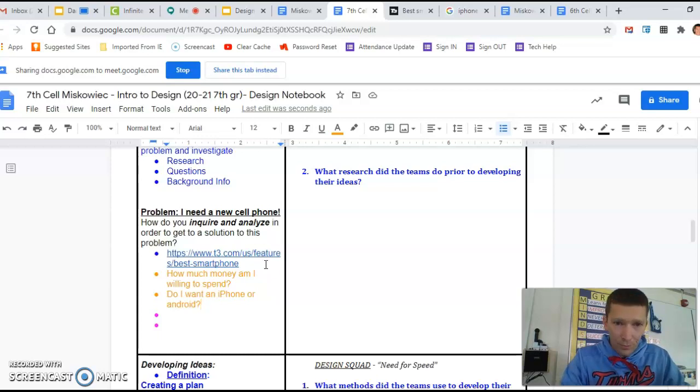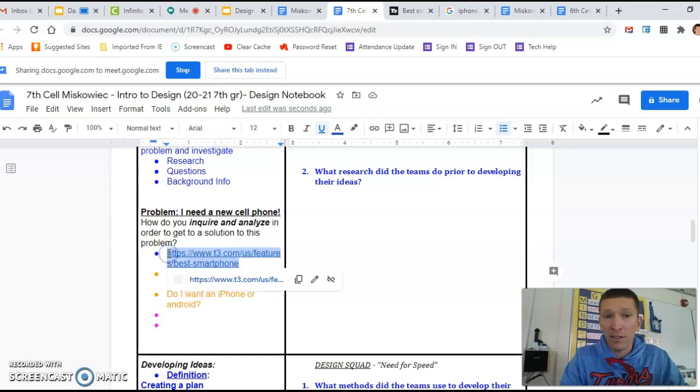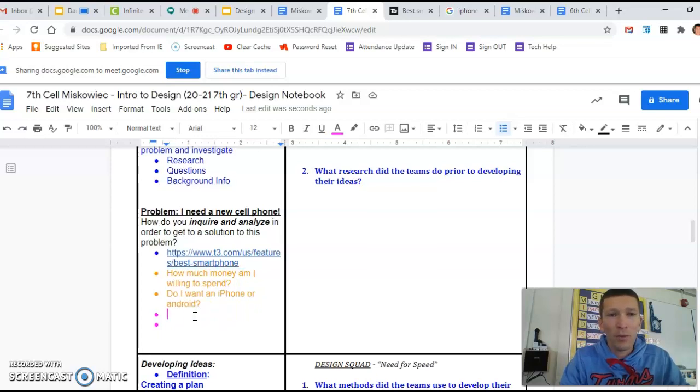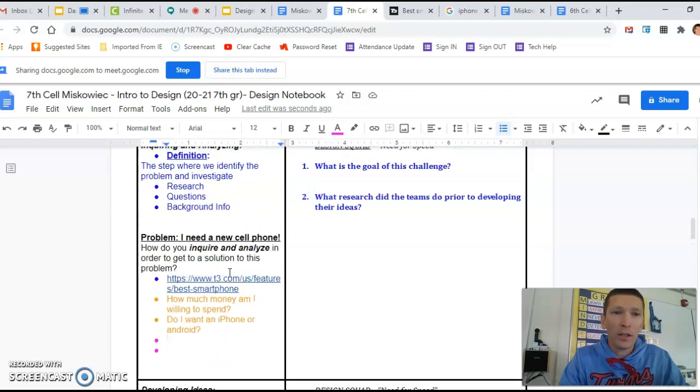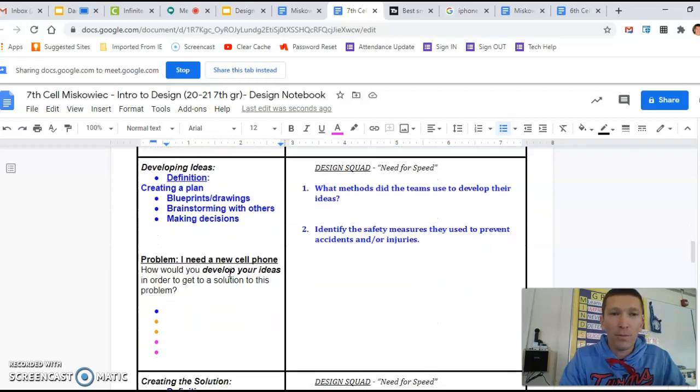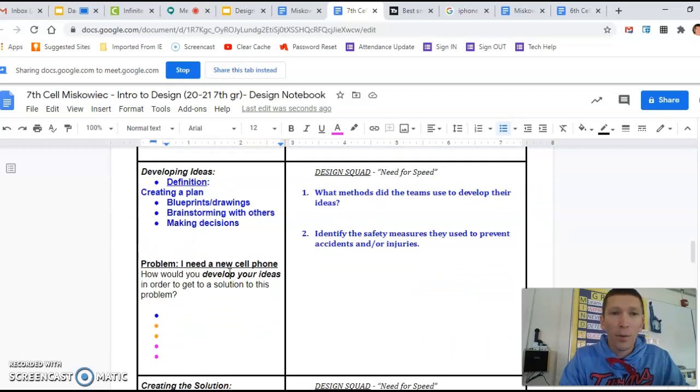Now notice the first one was in blue, and that's because it is a must do. You must give at least one example of how you did the design cycle for each of these once it's your turn. The next 2 are in orange, and so you should do these. If you wanted to go above and beyond, you would have 2 more to do in the aspire to do, so there'd be 5 examples for each. That's how I did inquiring and analyzing with my cell phone, but I also did each other part of the design cycle.